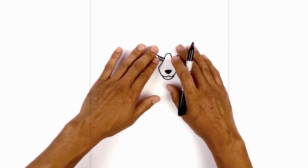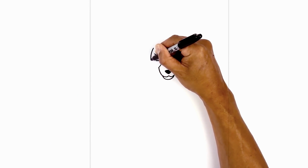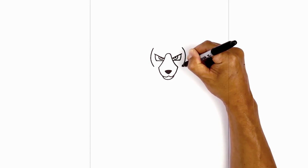Now that we've drawn the face, let's draw on the side of the head. So we're going to step up, we curve around the eye, and then we're just going to pull that in. Do the same thing on the right, stepping up, curve around the eye, and then we're going to pull that in.